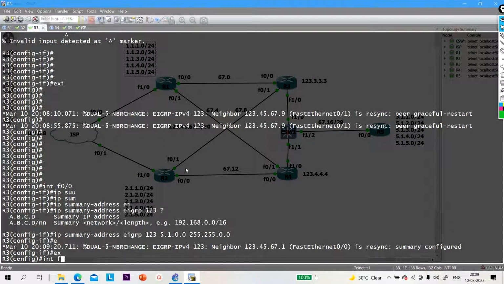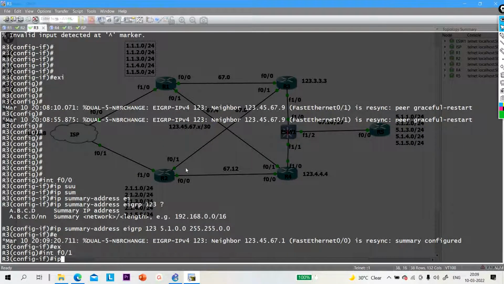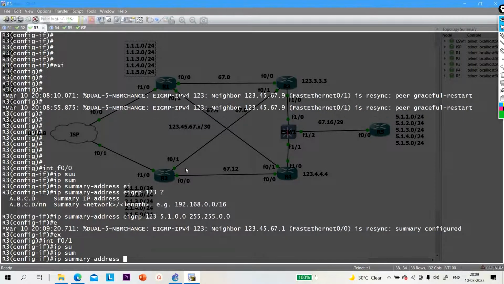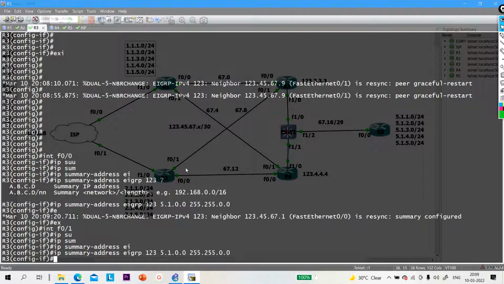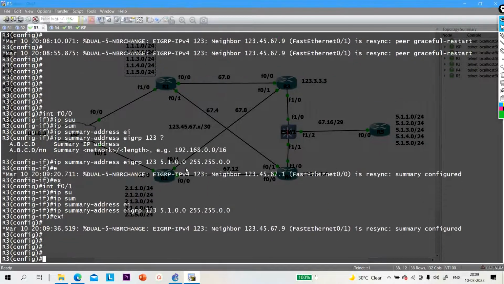Now interface FastEthernet 0/1, IP summary address for EIGRP 123 is 5.1.0.0, subnet mask is 255.255.0.0. Now everything is fine.